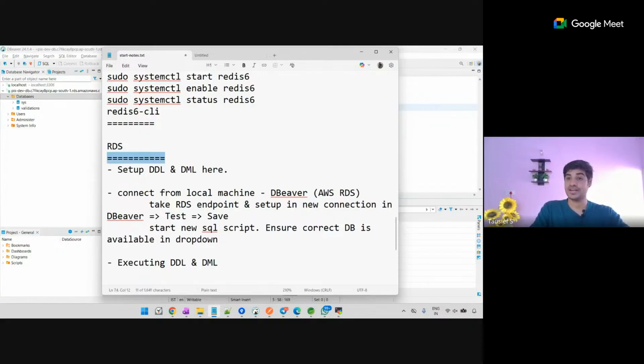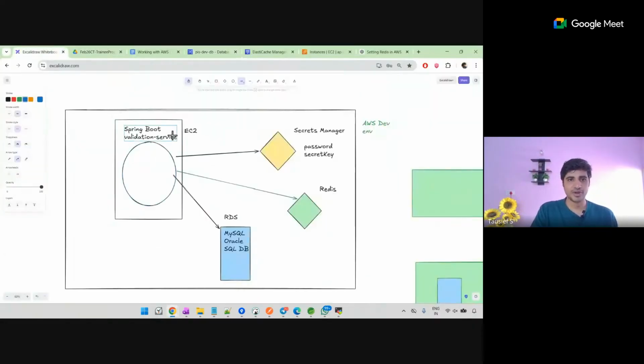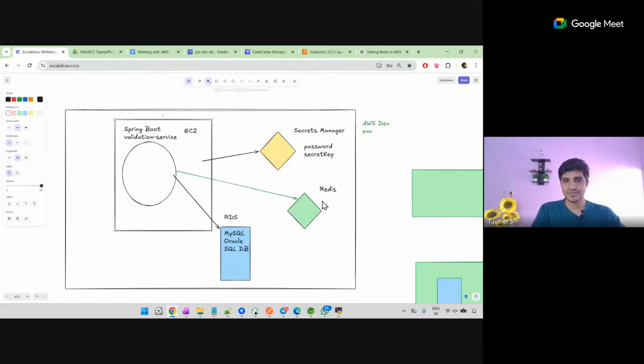So Redis we installed in the same EC2 machine. Next, this one, RDS, is running in some other service on AWS. Okay, fine. So let's try to correct our diagram. Based upon our current scenario, this EC2 machine has Redis installed. Redis is available inside the EC2 machine only.